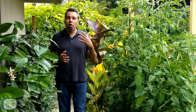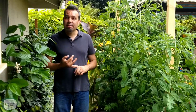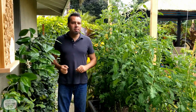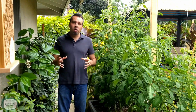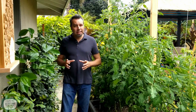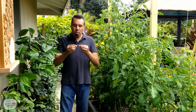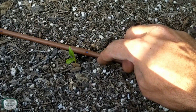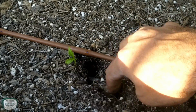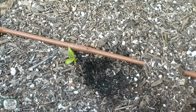One of the reasons is because of all the new raised beds that I installed. But I didn't just use it in the raised beds, I also used it in containers and in the ground in the garden beds. And it's not just a huge time saver, it's a money saver as well, because the water goes directly to the roots where it's needed. In fact, in the beginning, I thought it wasn't working because it had been on for 15 minutes, and all I saw was a tiny little penny-sized circle of wetness on top of the soil. But when I dug down, just even an inch or 2 inches, it was completely soaked underneath.